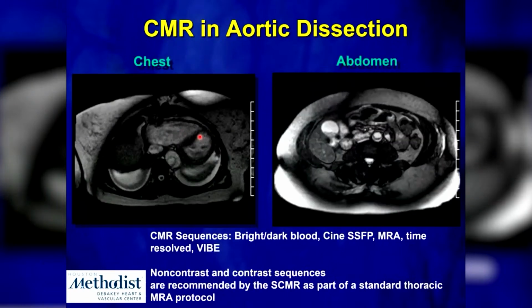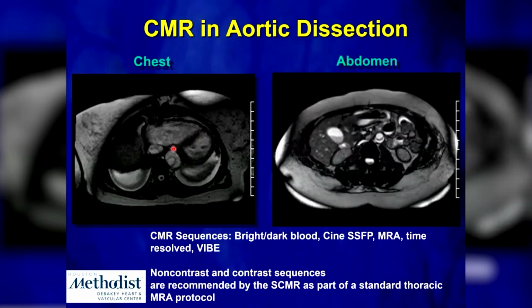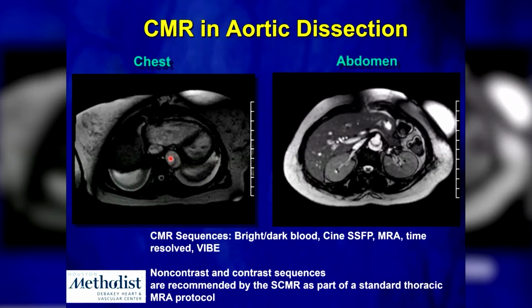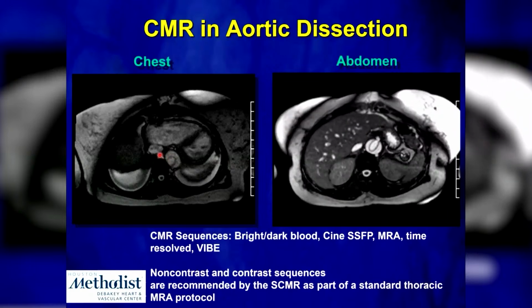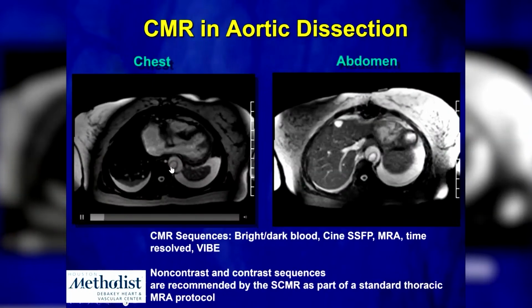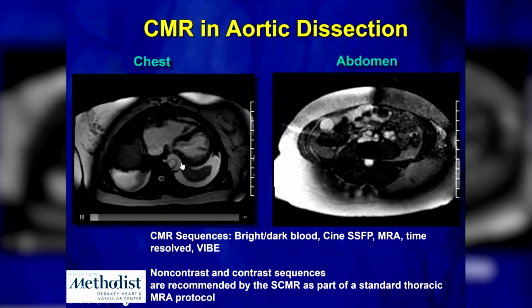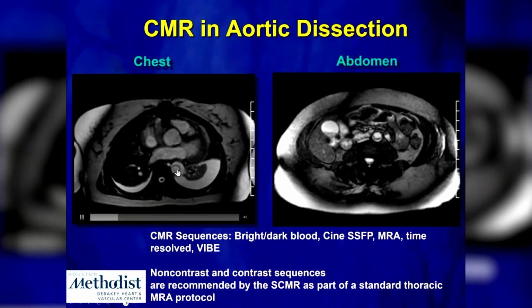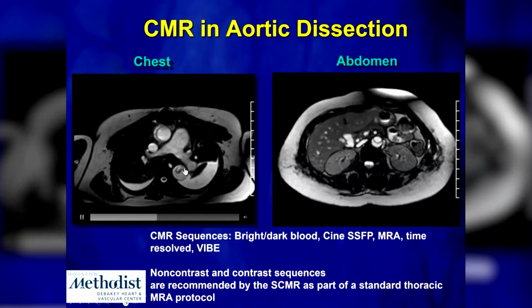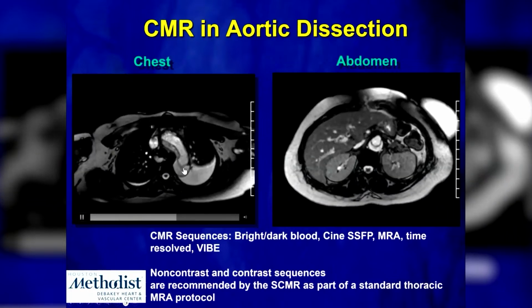The role of CMR in aortic dissection: typically we start with non-contrast images, and we acquire axial series of bright blood imaging. So we use the bright blood images, and we also use the dark blood images. And this is what I'm showing you over here. This is going to be the true lumen in the center. All of this is going to be the false lumen. You can see the extent of this aortic dissection, almost 360 degrees in this patient.